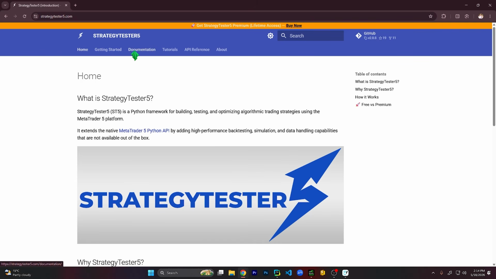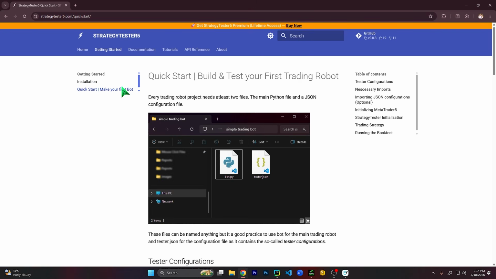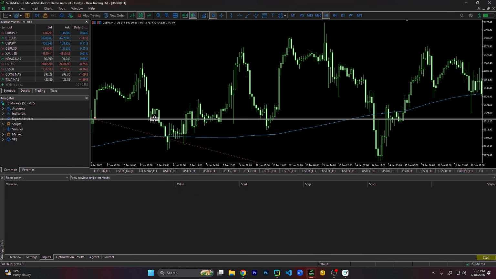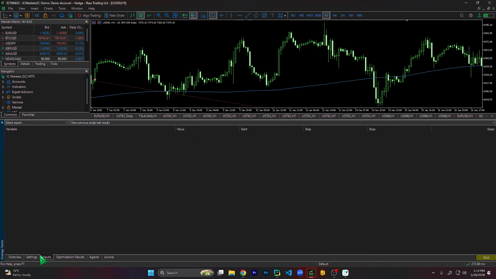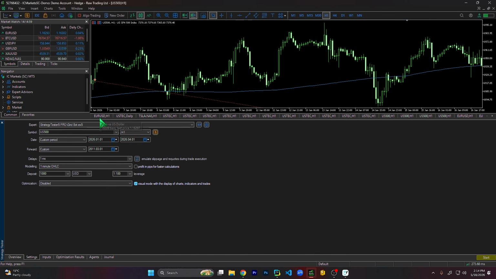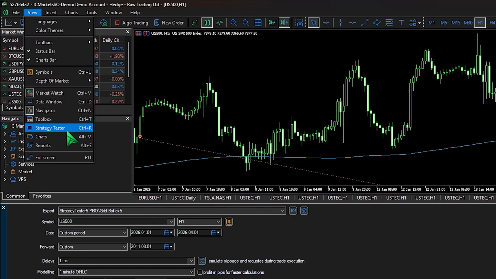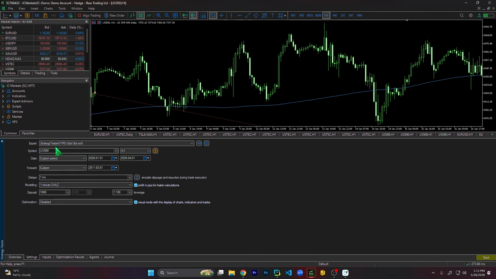From there, go to documentation, Getting started. From the quick start guide, you will see how the tester configurations are supposed to be. This resembles the MetaTrader 5 strategy tester configuration. If we open the strategy tester in the MetaTrader 5 platform, go to view and make sure strategy tester is selected.